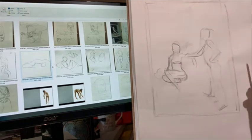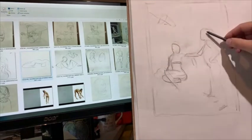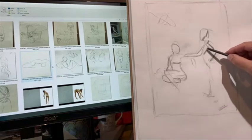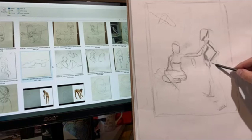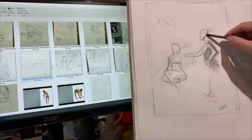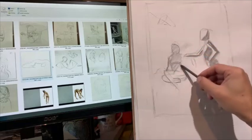Interacting is interesting. And I want the light to be on this figure, so maybe I'll make the light coming from here. And I can start finding the terminator line on all of these parts. Maybe make that figure not naked. Cast shadows. Well, this is all shadow. This is all shadow. Just mask them out. Shadow with a hand and a back. And this whole figure might be out of the cone of light altogether.